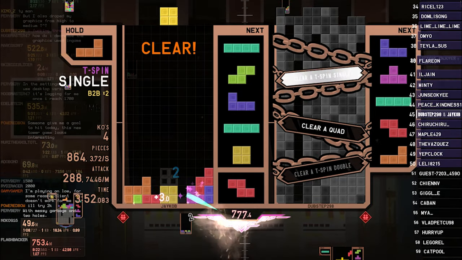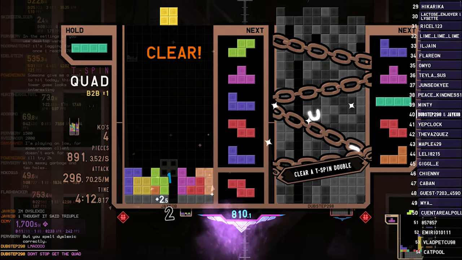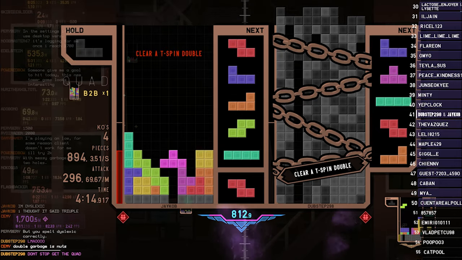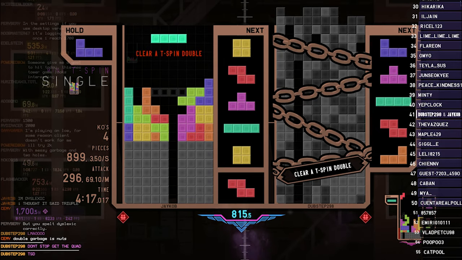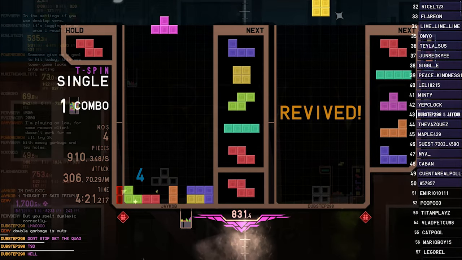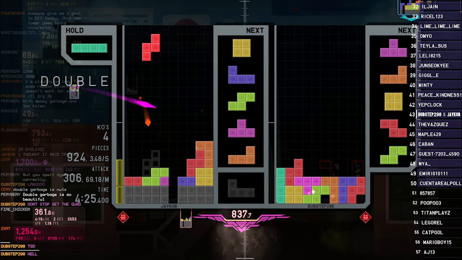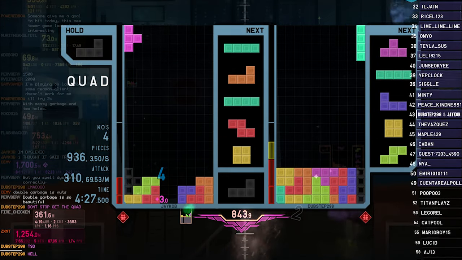Some of these objectives can be crazy, like clear a Z or S spin triple. They can be as simple as clearing a T spin double. And that is basically all of the most important things you need to know about Quickplay.